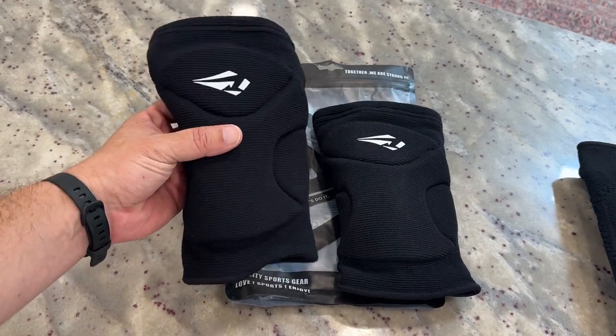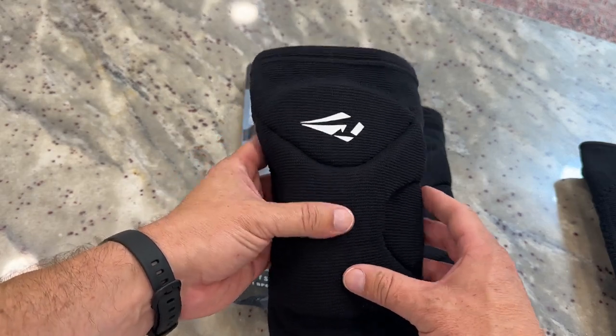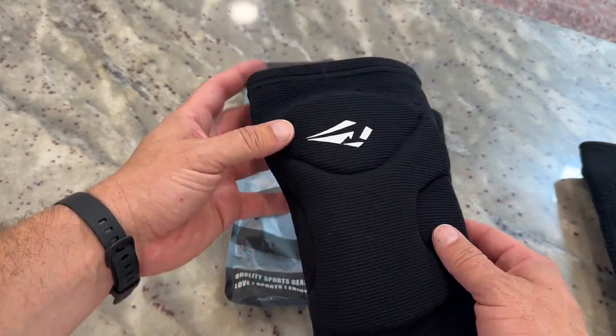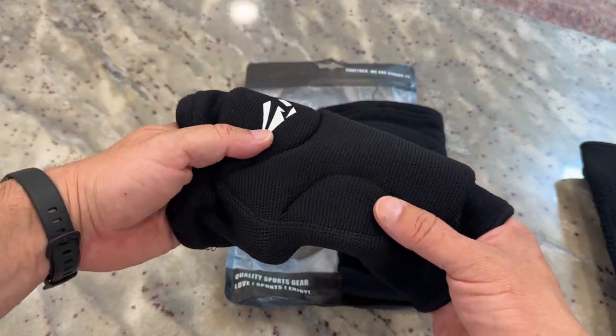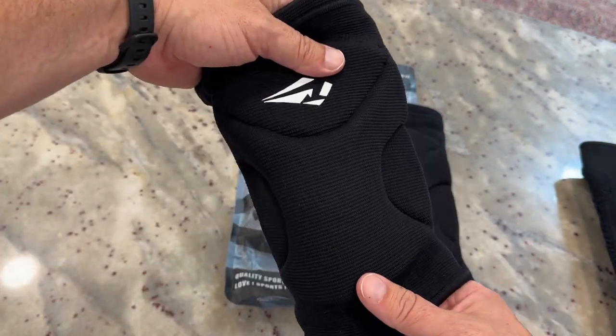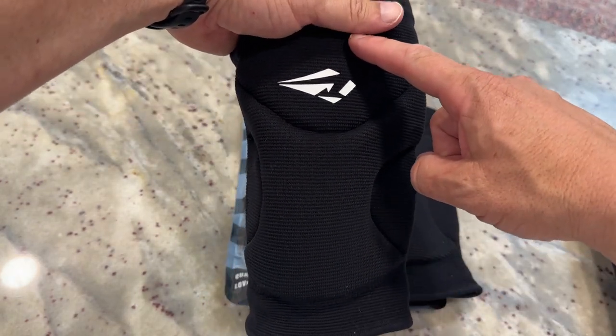Thought I'd shoot a quick video for you for these volleyball knee pads. So I'll tell you a little bit about them, how they fit, size, why I like them, some different things like that. So first off, what I like about these compared to other knee pads is they have more knee pad protection. So this is going to be worn by a middle schooler. As you see, the size of the padding is from here all the way down to here.